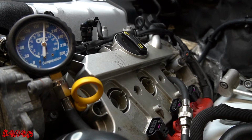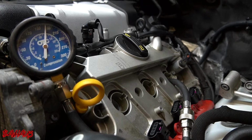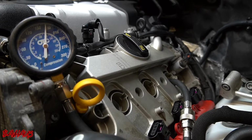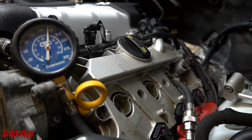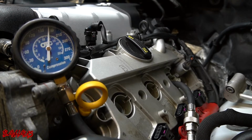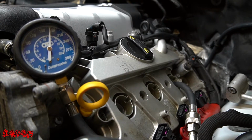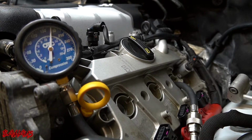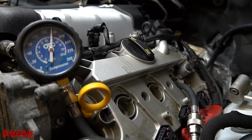We are still gonna go back and double check everything on the passenger side head, because that's the head in question when we go to do a running compression test. But right here, I got valuable data on the driver's side head, and I know everything is fine. So we're gonna leave this head alone. I'm gonna reassemble this, and we're gonna focus all of our attention on that passenger side head. As for now, we're gonna leave it disassembled, because we wanna get this compression test finished with all of the spark plugs out. But when we're done with that on that side, and we begin to do our running compression test, that's when this cylinder head over here is just gonna be entirely left alone.